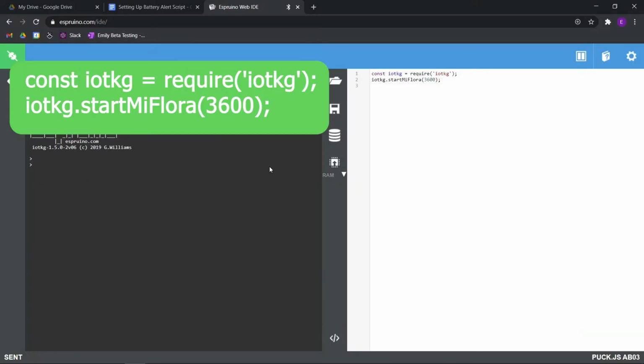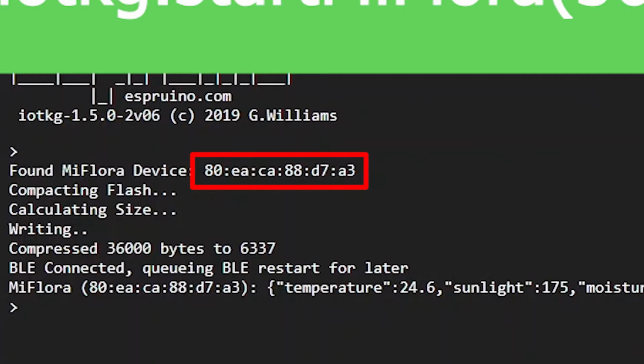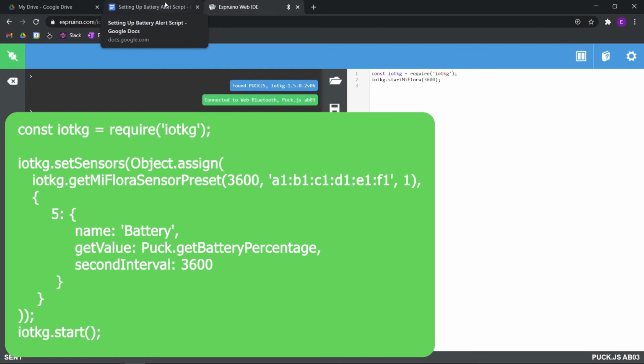To obtain the MAC address of your Miflora sensor, flash the following code onto your Puck. This will return the MAC address in the console to the left after a couple of seconds. Make sure to write down the address so you remember it. The MAC address is not case sensitive. Once this is done, you'll need to upload the following code.